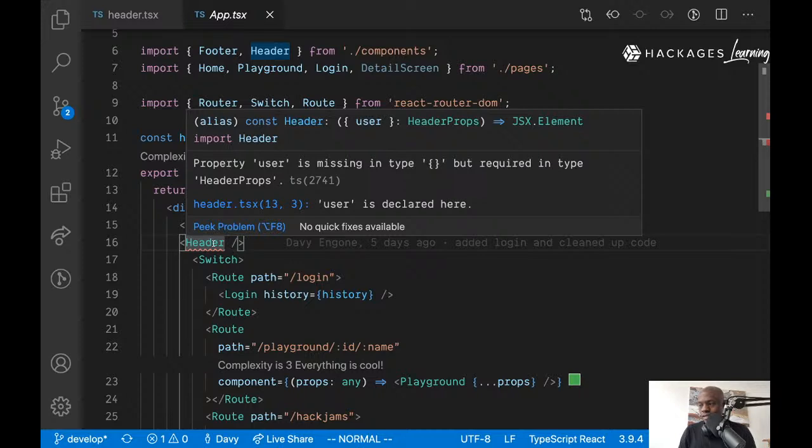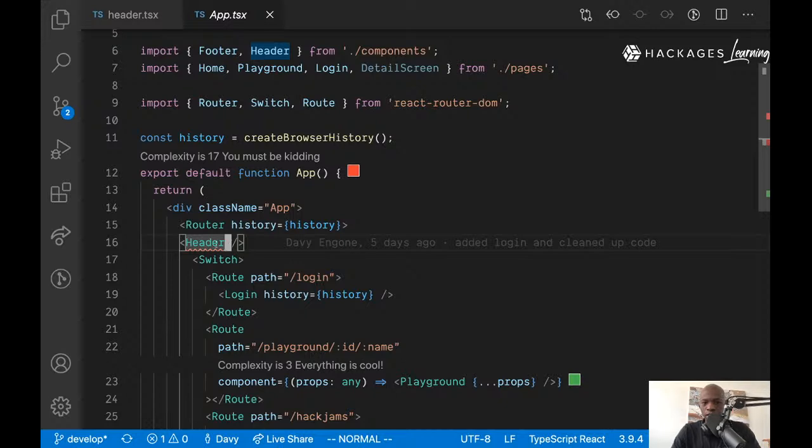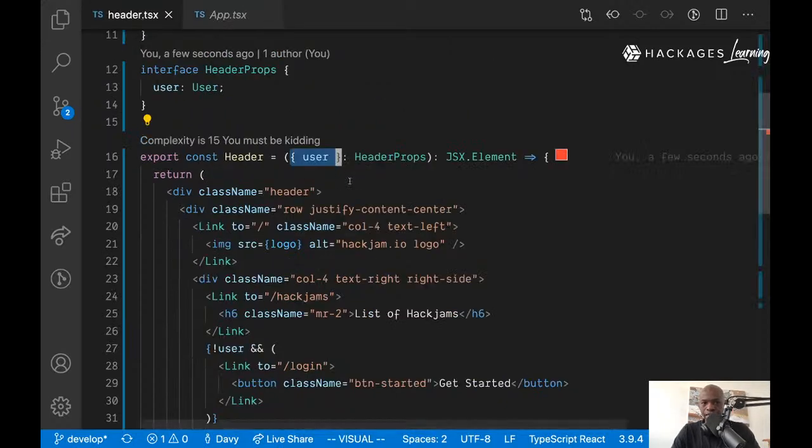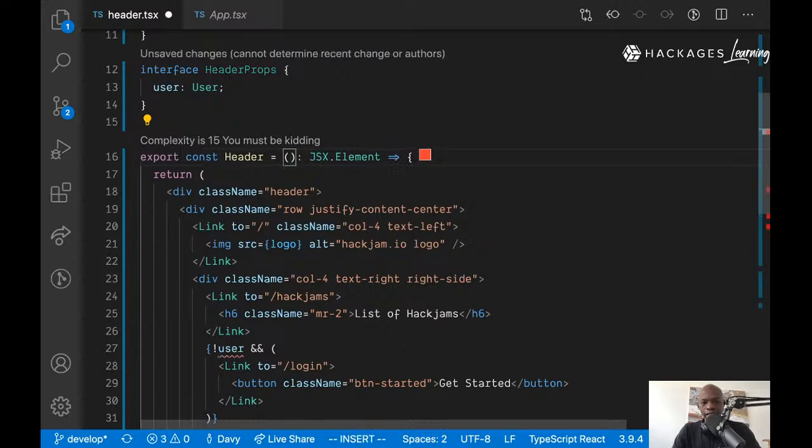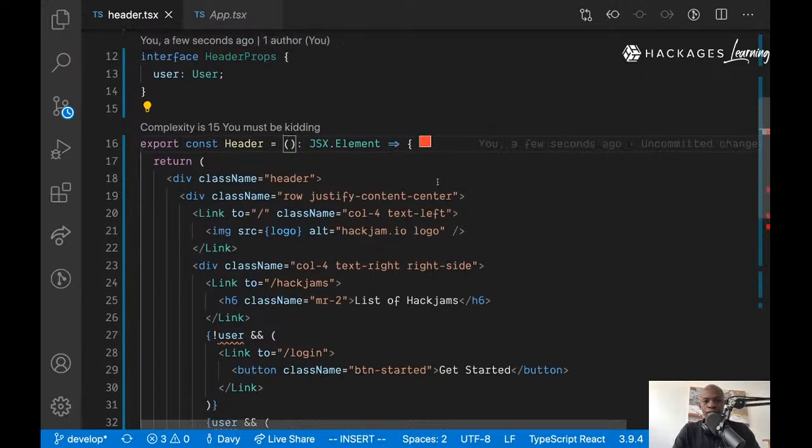Actually, user doesn't come as props, as you saw, it was coming from the state. So we need to fix the state issue. Because we're not passing user here, that in a way isn't correct, because it comes as a state. So let me remove that, and let's fix the state thing.